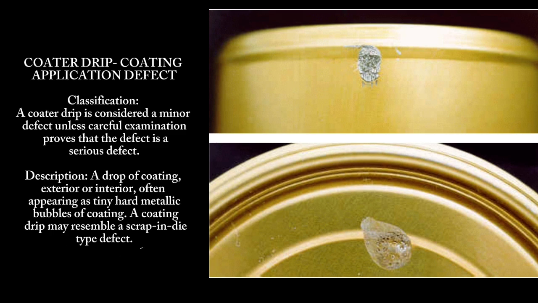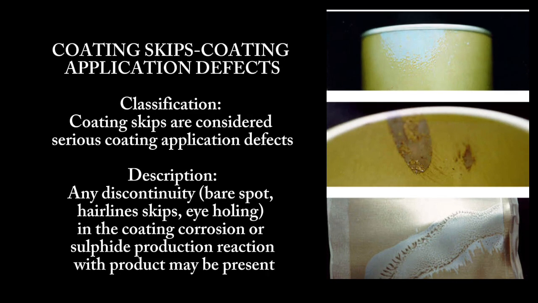This defect is generally classified as minor unless further inspection reveals a hole in the coating or corrosion on the metal plate underneath. In such cases, the coater drip is considered a serious defect as it can compromise the integrity of the can and pose a risk of contamination. Commonly, coater drips are caused by accidental drips or splashes of coating material during the application process in the coating line. These defects require careful evaluation, including opening the can or removing the drip to determine whether the underlying metal has been compromised.